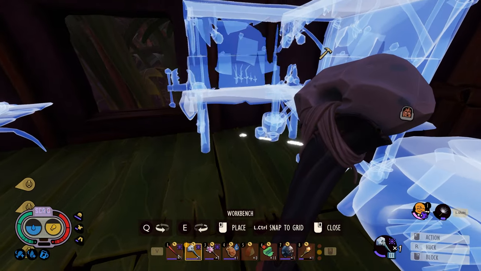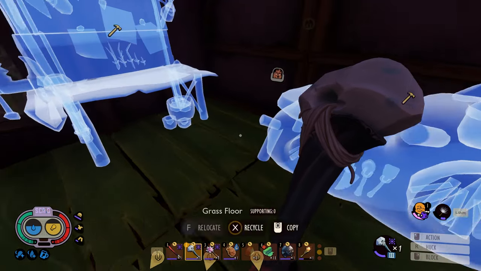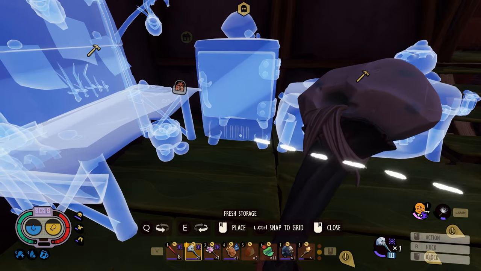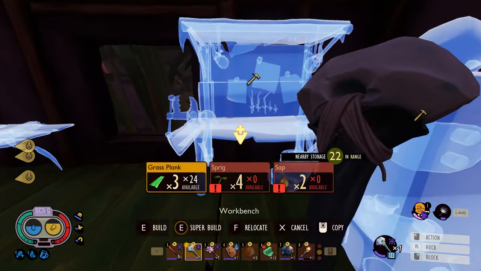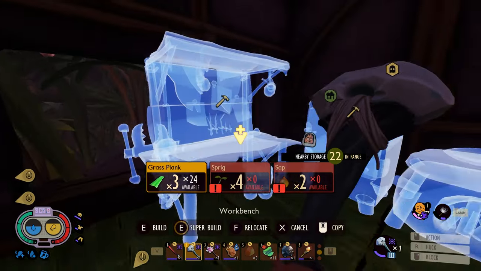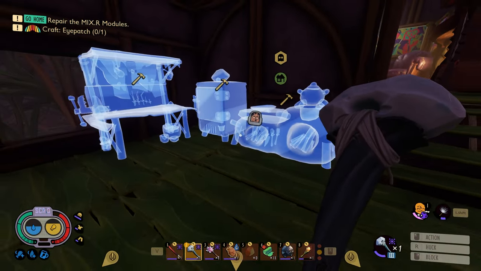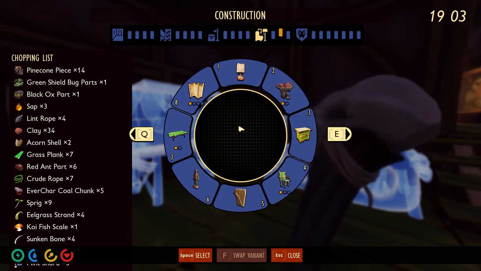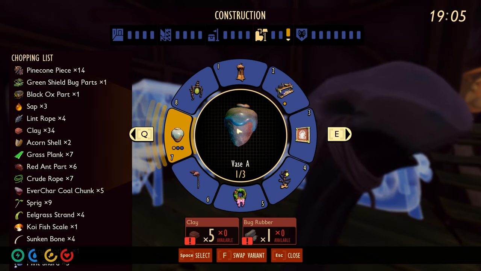So I think maybe for the workbench, let's rotate it over to here. And let's put the fridge right there. I know we're blocking the window just a touch. But I think that that layout is going to look nice. And then is there anything we can kind of stick back in that corner that would make sense?